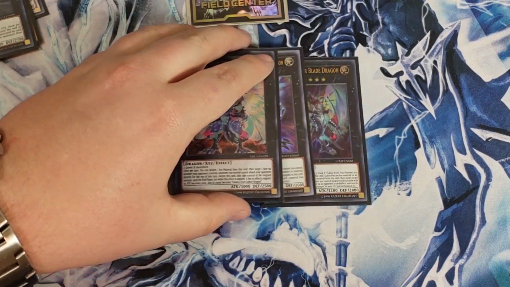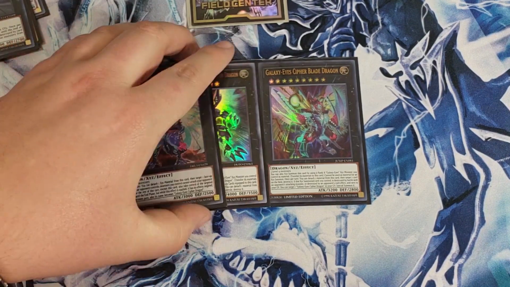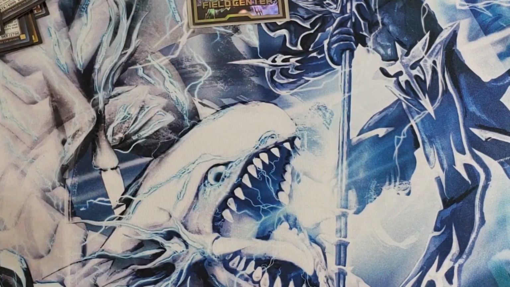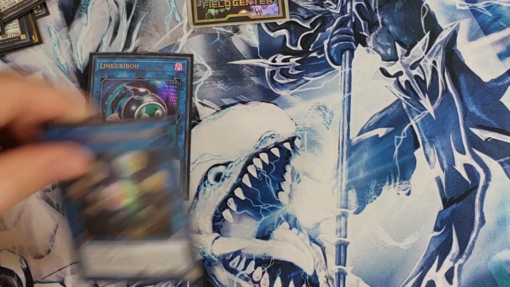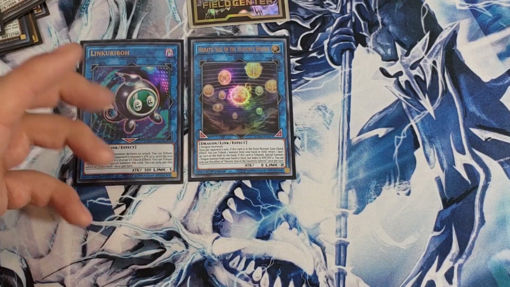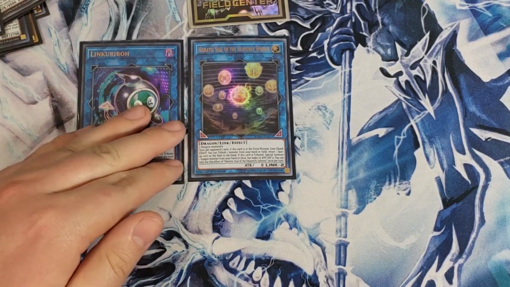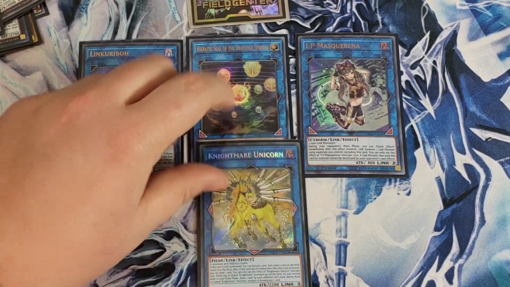And then, of course, we're running our Galaxy package with Cypher Full Armor and Cypher Blade Dragon. That's standard. It's 3 card removal, easy enough. 1 Link Kribo standard. 1 Heretic Seal of the Heavenly Spheres. One thing that this deck does do really well, just to kind of help round that out, IP Masquerena, and then One Nightmare Unicorn.